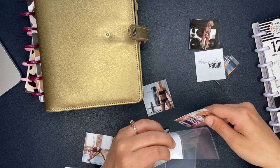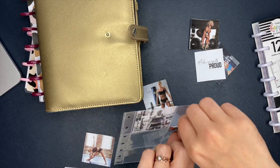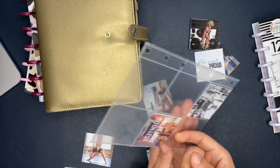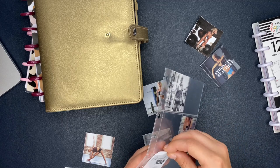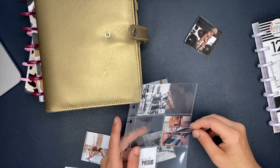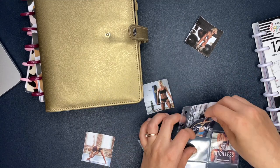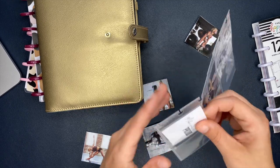Initially, this planner was just going to be an on-the-go planner. I was just going to have top priorities of the day and my schedule in there, right? Well, a few days later I realized I wasn't getting into my classic size Happy Planner, my fitness planner, or my social media planner. I was only looking at my mini planner. So that's when I decided, wait a minute, I need to just combine all of these together and go mini.